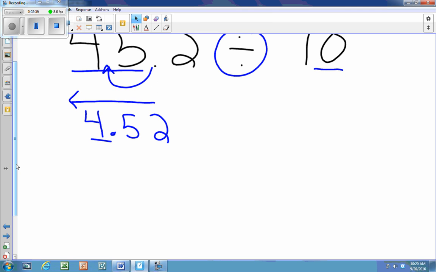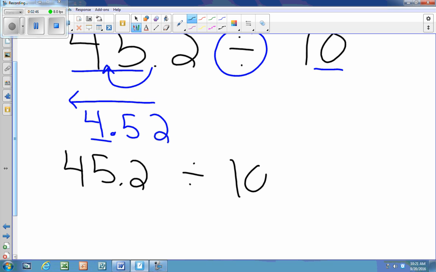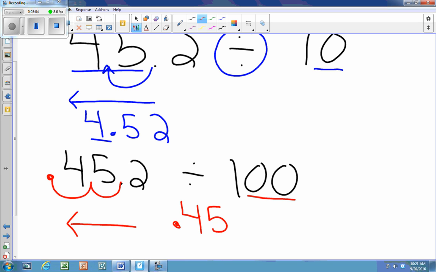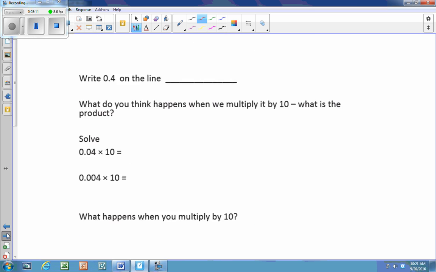The next problem that's up on the board, well, once again, we'll take 45 and 2/10. This time we'll divide by 100. So we know we want to get smaller. And when we want to get smaller, we make sure that we move to the left. This time we want to move to the left twice. So we jump once, twice. There's a decimal point now out here. And our new answer is 452 thousandths. And that is the introduction to dividing and multiplying by 10, 100, or 1000.